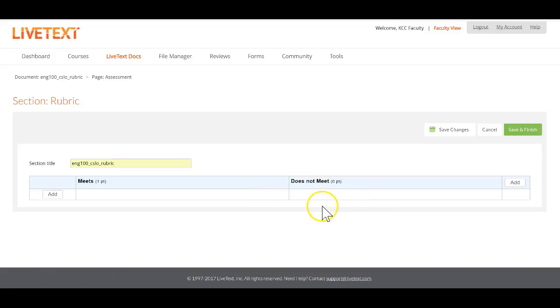Okay, so one thing I should say too before we move on is that the level of assessment that we use, if you're teaching a course like English 100 that has multiple sections and it's being taught by multiple instructors, it's probably a good idea for that program to come together and determine a more common level of assessment, something more standard.